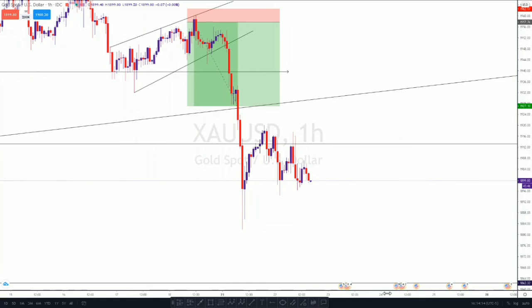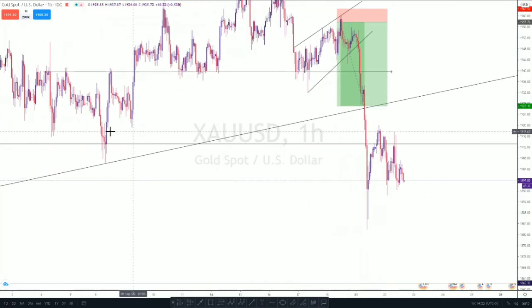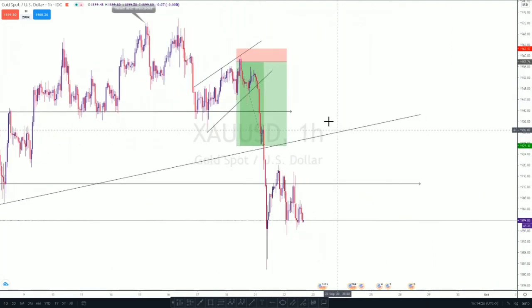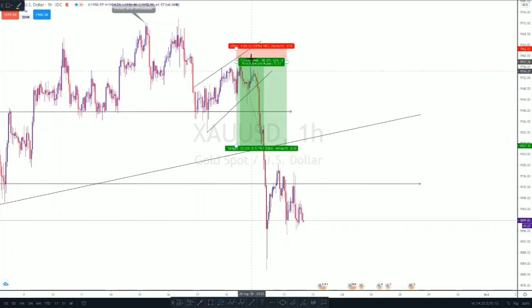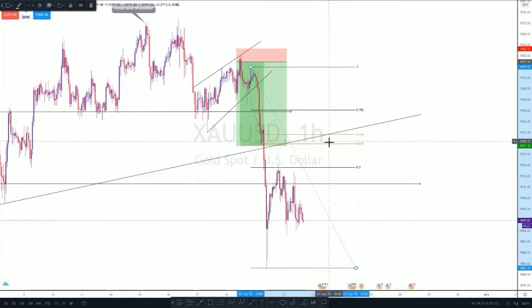So what we can have is we get some form of patterns moving up to this level, either hitting this trend line or some support over here. And if we were to draw the fib from the previous move, come down. And remember, gold is very volatile, so it can do anything it wants. So we can get the 61.8 retracement from this complete move down here. We can have some 61.8% move. As you can see, it's respecting the 50% so far, and we can get that 61.8. It is still gold. Gold is very volatile, so I like to take it from places that I know I can get good risk reward.